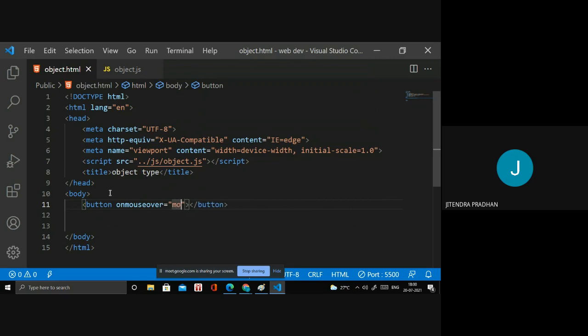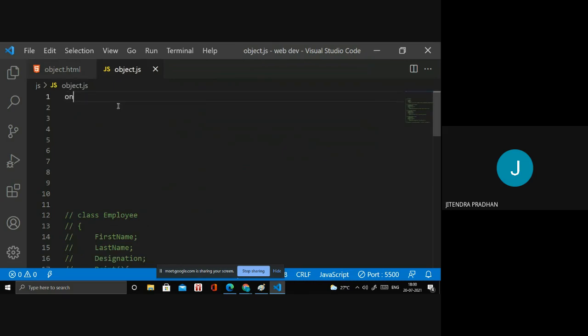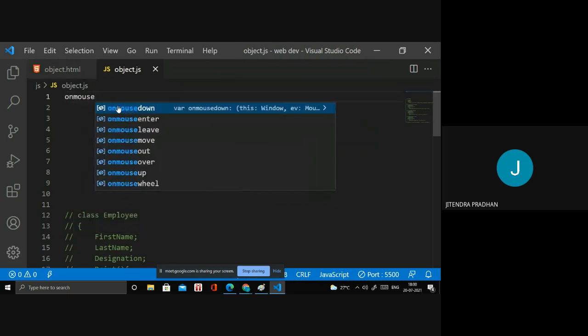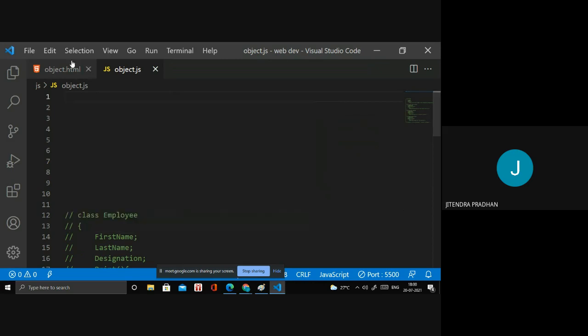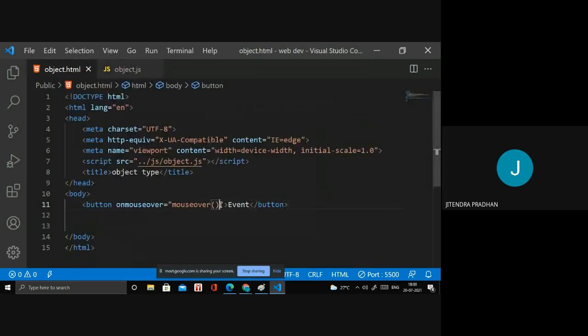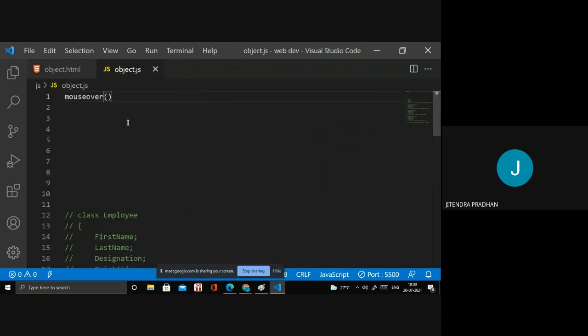Okay, I will call mouseover. It's a function, so I have to call that function for the event. In that I have written onmouseover, and the function is mouseover, I think. Yeah, mouseover. Wait, I copy that one and paste it in that.